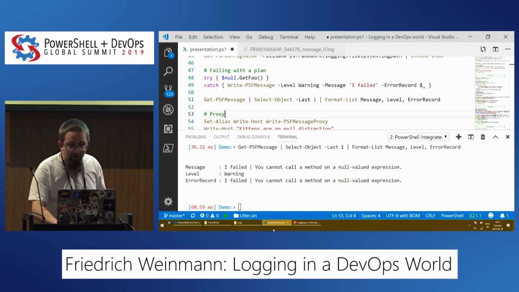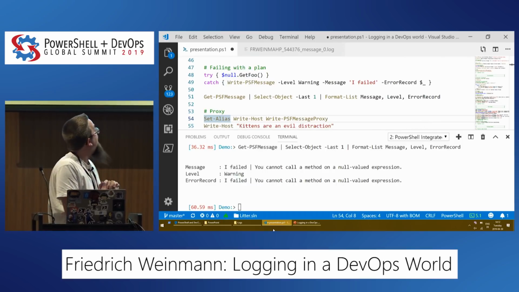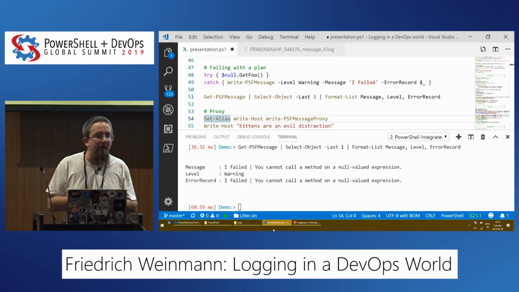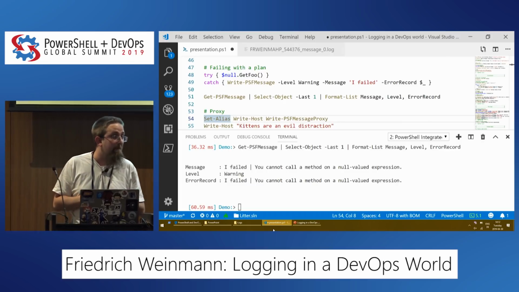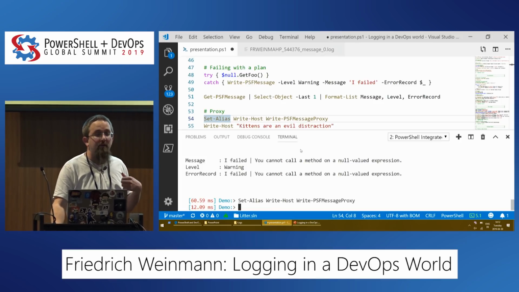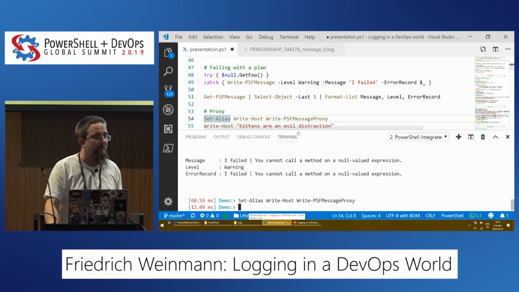So for those rather hesitant people, you can create an alias for the command you want to redirect and point it at Write-PSFMessageProxy. And Write-PSFMessageProxy detects what command it was called by and automatically picks the right message level for it.